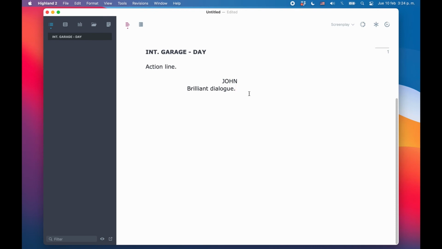Although there are situations, and now we come to the part about what markup syntax really means, where you might want to tell Fountain to apply special formatting because you need certain text to be interpreted in a certain way. For example, let's say you want to create a scene heading, but you don't want to type INT. or EXT. because you either don't know yet or you're just typing a draft and want to indicate a scene change, but right now you don't care about the specifics of the scene heading format.